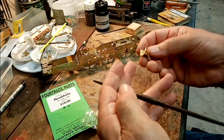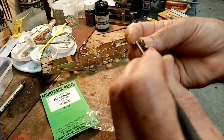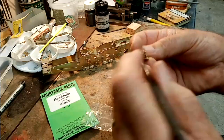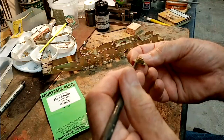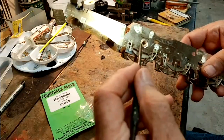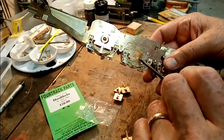What I tend to do though is, well, I'll show you, but there's also room in the corners. Again, it's something Bob Alderman did. He put a bar across the bottom and drilled through and tapped it 12 BA, so he got like a little keeper plate on the bottom. I used to do that when I fitted these springs separately, but now, because it's captive, once they're soldered in, they're in until you unsolder them. So I don't bother with that now.